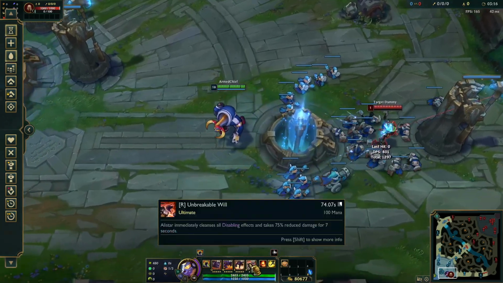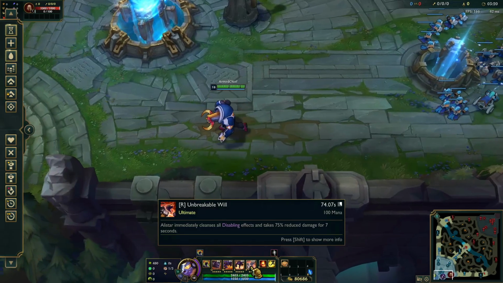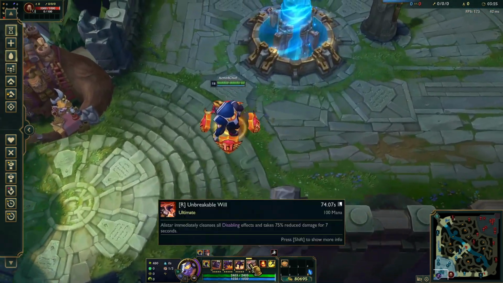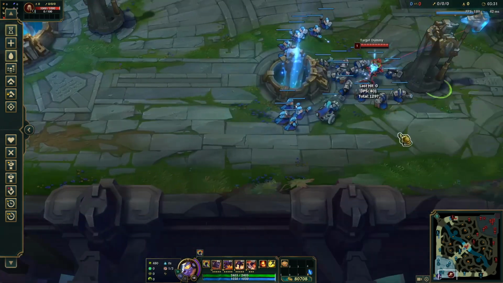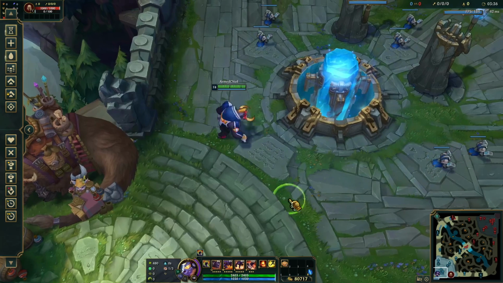And then Alistar's ultimate, pretty simple. Basically, it makes him a super tank. You press it, and you see these little things around you. It makes you take 75% reduced damage, or I think it's less earlier on in the game, but it's really, really good. Especially when you go in on a team fight, it'll help keep you alive. So he's definitely notorious for that.